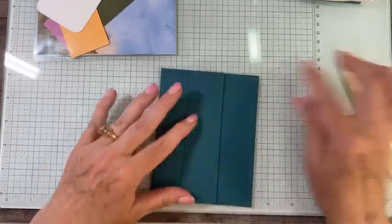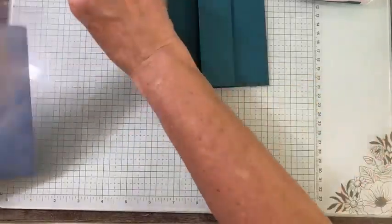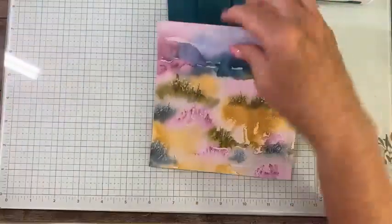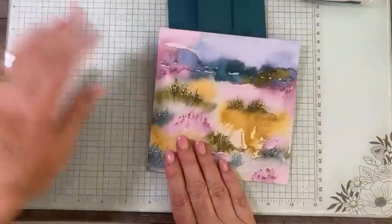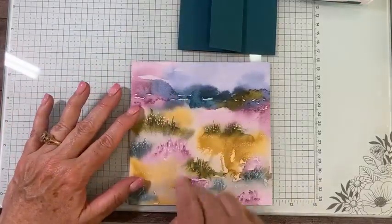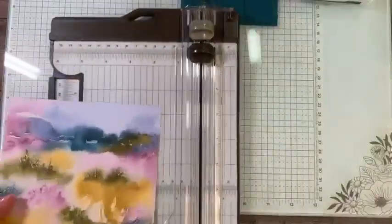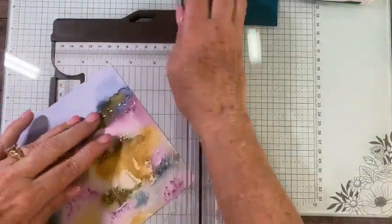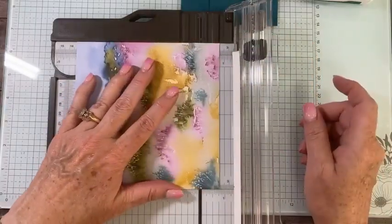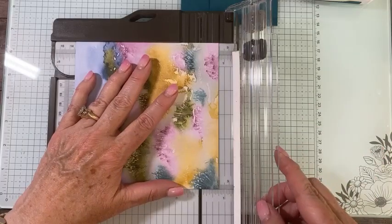Okay, so this is what we have. Now, this is my favorite way to use my 6x6 scenery paper. So we're going to take this piece of the Wonderful Thoughts paper, and I'm going to cut this at 2 3/4. Okay. Well, first of all, I'm going to cut it at 5 1/4, and I want my 3/4 of an inch to come off the bottom. So I'm going to cut this at 5 1/4.